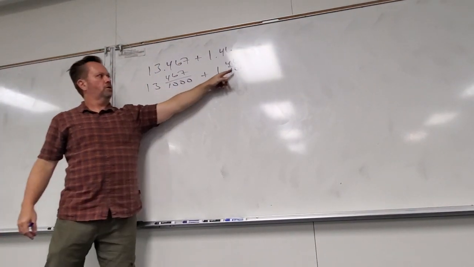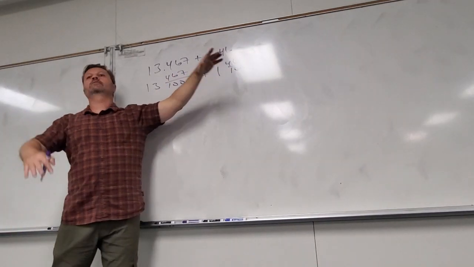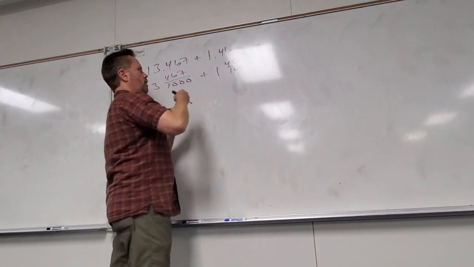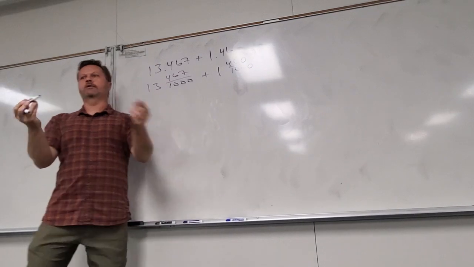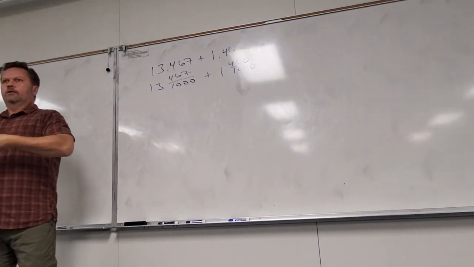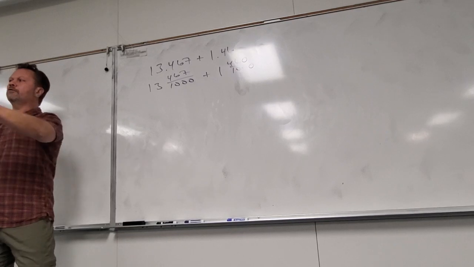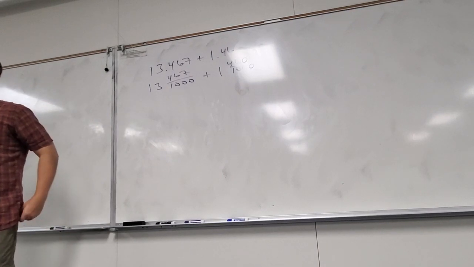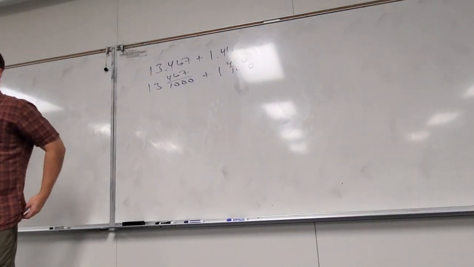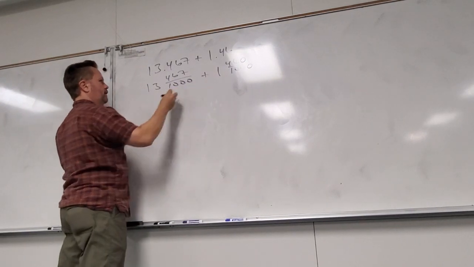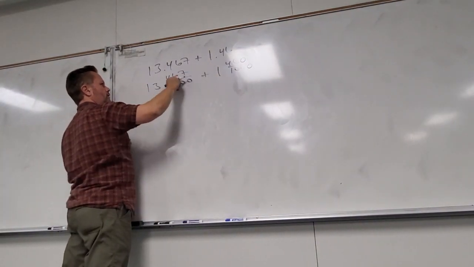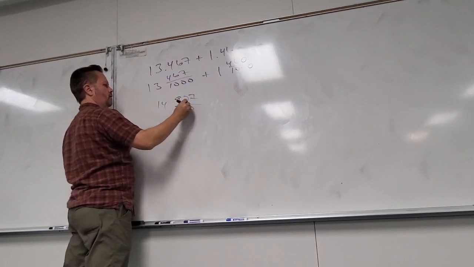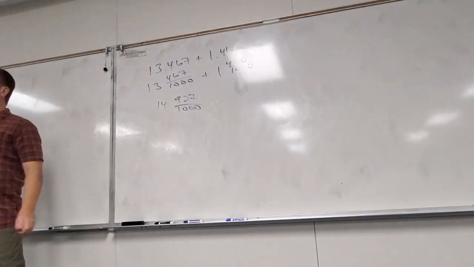So are these like terms? Are these something I can add together? No. So what I have to do here, yeah, multiply by 10. All right, now it's very straightforward. It might be hard for us to understand this, but a student at this stage of their development would feel much more comfortable with the fractions than with the decimals. So what do I get? 14 and 927 thousandths, which is what as a decimal?